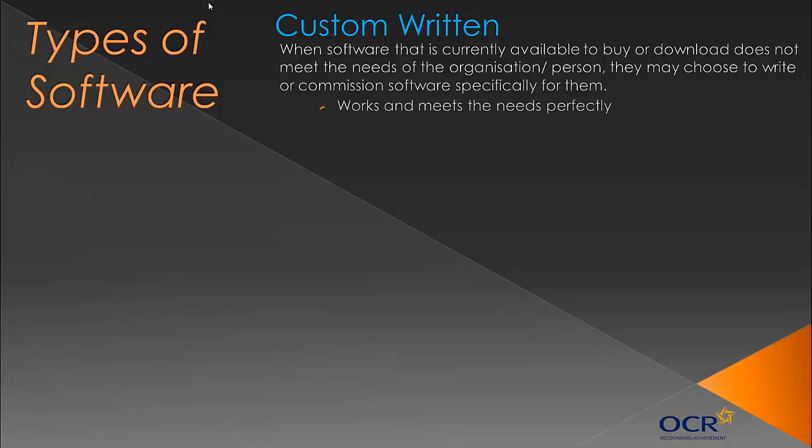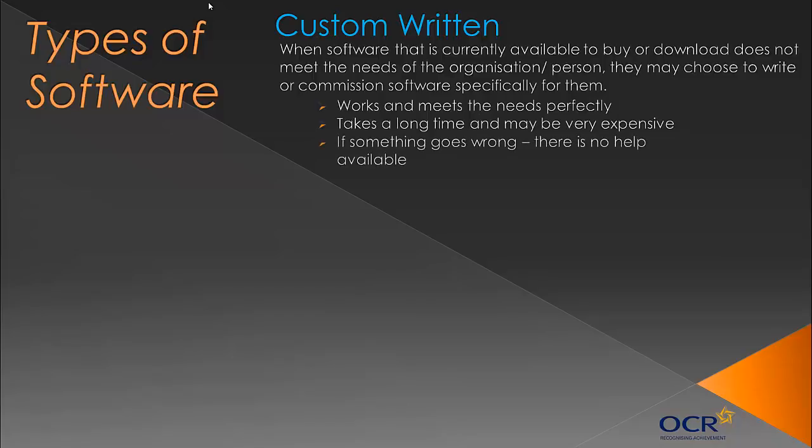So naturally, custom written software does exactly what you want it to, but it takes a long time if you're writing it yourself, or even if someone else is writing it for you, and it can be very expensive to have someone code it specifically for you. And if something goes wrong, there's no real help available. For example, if you are coding a simple program, you can often Google it, and a forum will have some information on it for you. But if it's your own specific use, there probably won't be much available to help.